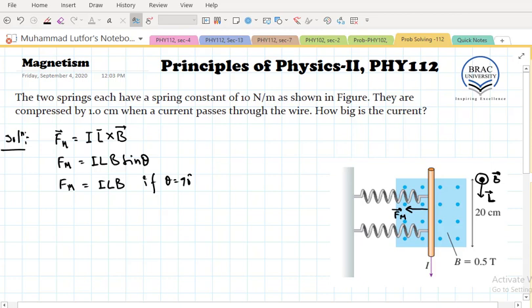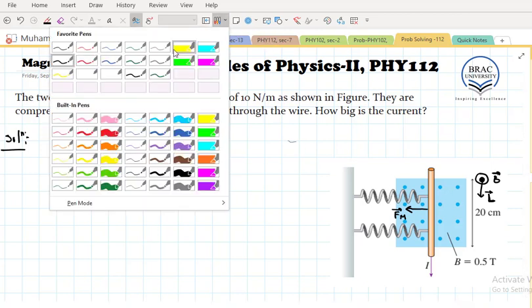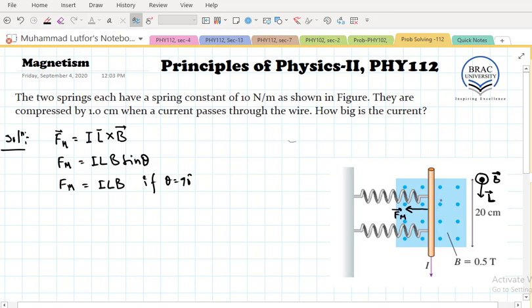You can also use the right hand rule. I'll put my index finger towards the downward direction, and if I keep my palm towards the second vector, which means towards the magnetic field, which in this case is out of the screen, then if I rotate the rest of my fingers towards the second vector, my thumb would be towards the left hand side, which is the direction of the force.